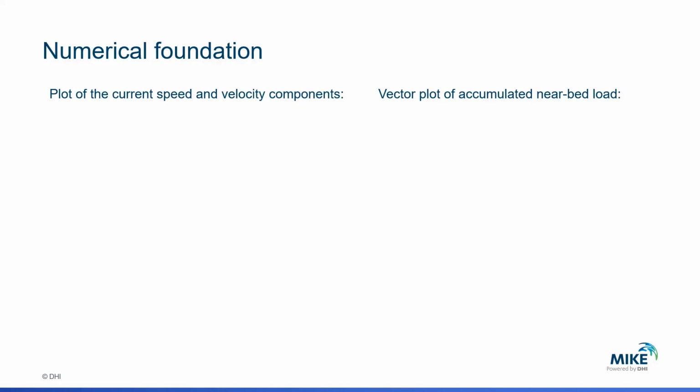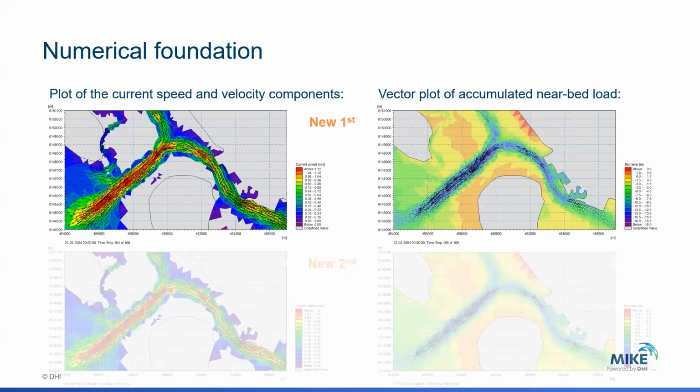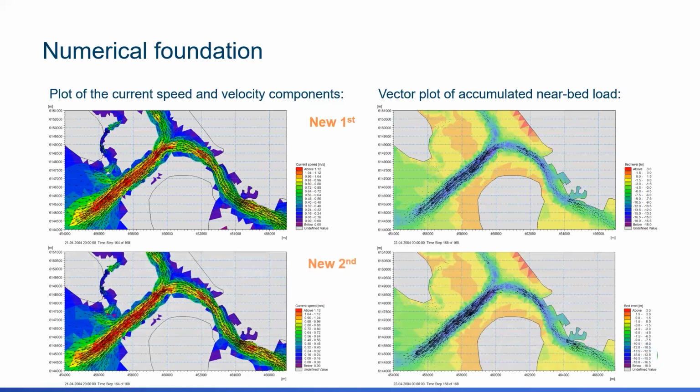However, if you choose to use the first order scheme, low order fast algorithm, then we have made some significant improvements with a view on working with sediment transport studies and flushing studies. The old first order scheme was not great for the prediction of velocities. So we have improved the first order scheme such that the results compared to the second order scheme are now comparable.